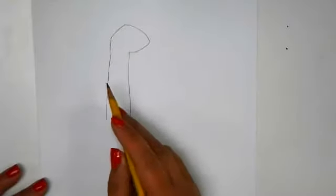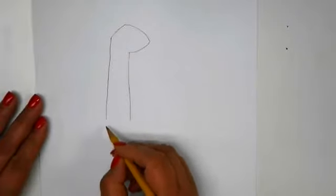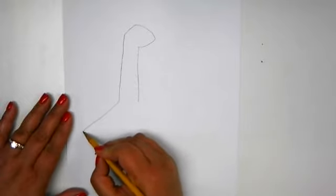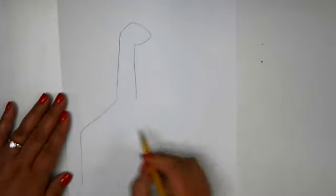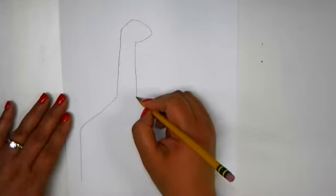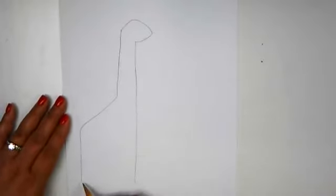Okay. So if you still need some more time to draw this part, then go ahead and press pause. All right. So let's go ahead and touch this back side here. Let me back up a little bit so you can see my page. So I'm going to touch the back part here. I'm going to go down like this and curve and go down. Okay. So I just touched that back part, went down, curved and down. And on the other side, we're just going to continue the line down so it matches this line over here as far as how long it is.